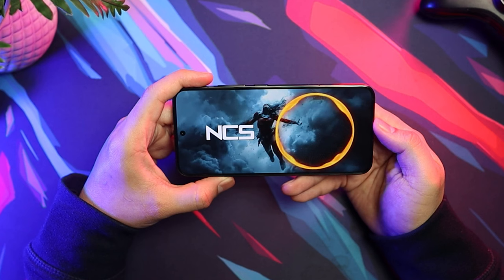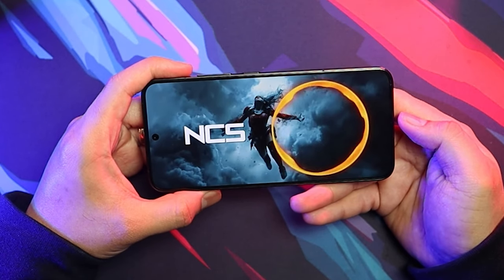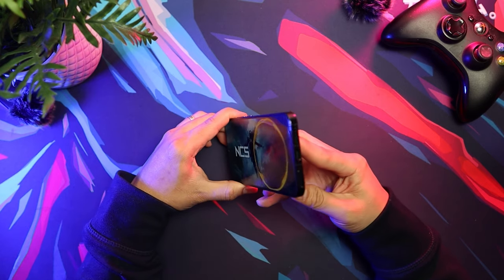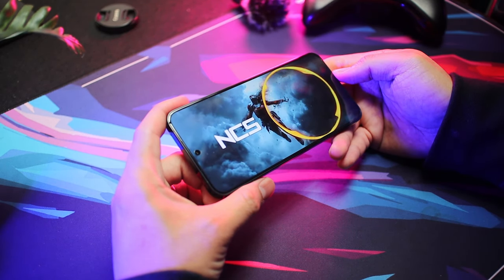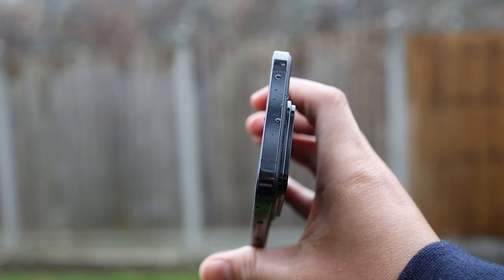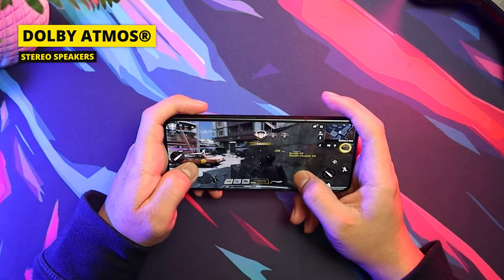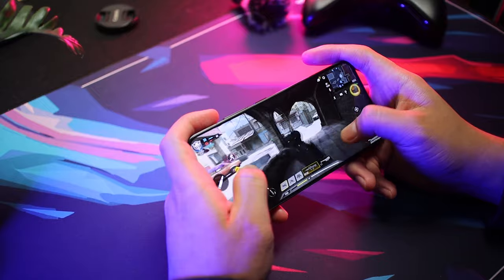When it comes to sound quality, the Xiaomi 14 boasts a dual speaker setup — one positioned at the display and the other at the bottom side. This configuration aims to deliver stereo sound for a more immersive listening experience when gaming, watching videos, or enjoying music. The sound is loud and clear, and surprisingly balanced despite the difference in speaker design. Just like previous Xiaomi models, it ditches the 3.5mm headphone jack. The good news is the Xiaomi 14 is equipped with Dolby Atmos support, which aims to create a more three-dimensional, immersive audio experience, especially when watching movies or playing games that utilize Dolby Atmos.